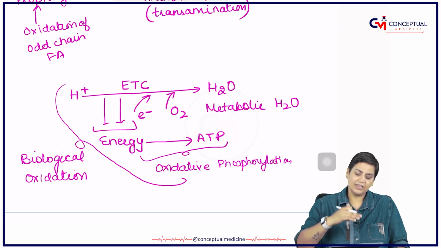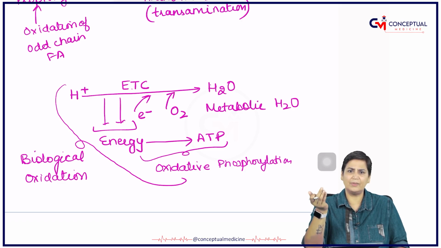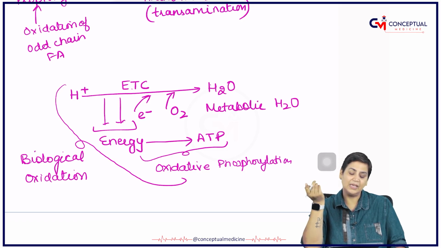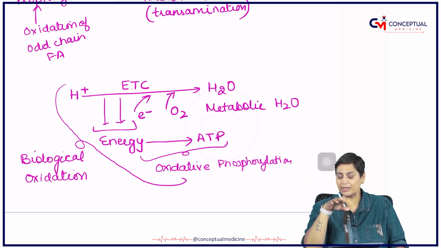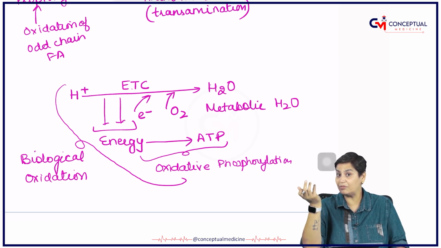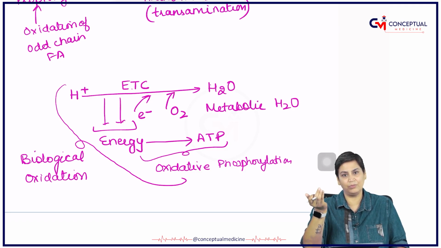And this TCA, you will be seeing that whatever metabolism we are studying, whether it is proteins, amino acids or fats metabolism, it is ultimately, you can say, integrating into TCA. And that is why there is a very important terminology which exists in biochemistry, intermediary metabolism. And who's the hero of this intermediary metabolism? It is none other than our TCA cycle. And this is the only amphibolic pathway also. And I gave you the reasons that why it is known as an amphibolic pathway.